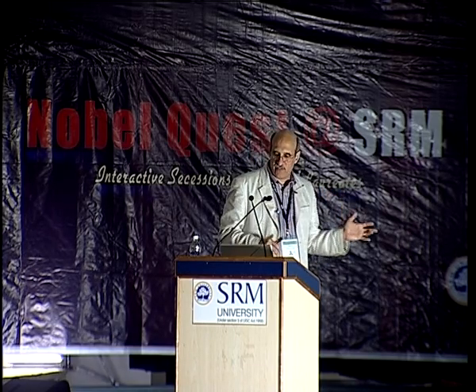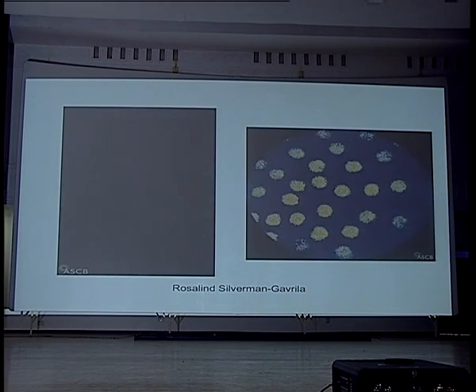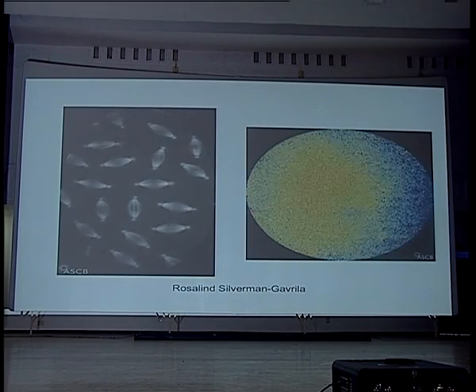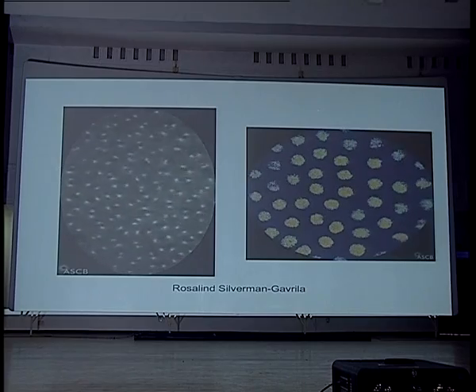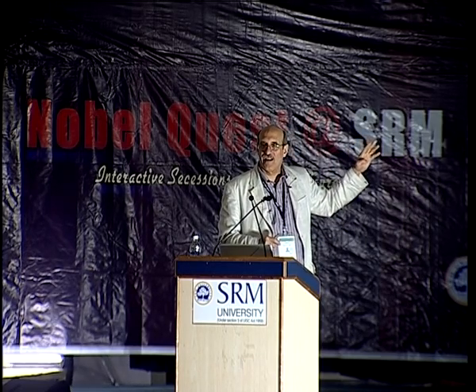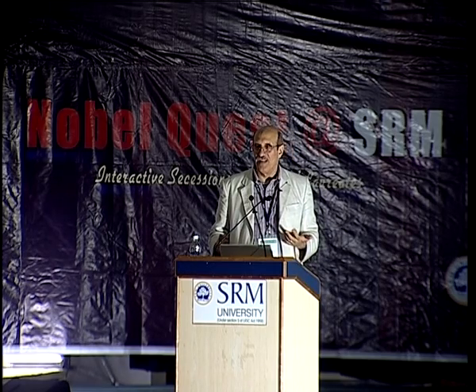Now GFP is everywhere in the cell. The nuclei are going to form, and as those nuclei form, the GFP nuclear localization complex goes into the nuclei. The nuclei then fall apart as they're going to divide, GFP is everywhere in the embryo, and then it reforms again. In distinction to the left movie, the example on the right is not synchronous — it's going as a wave across. You can't really see this unless you are looking at living tissue.